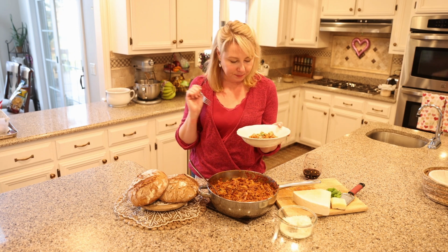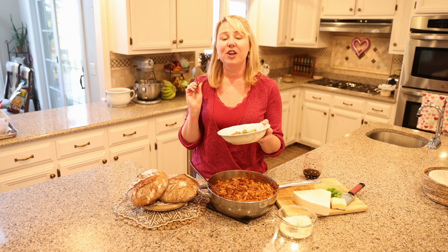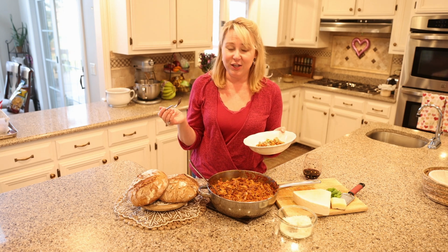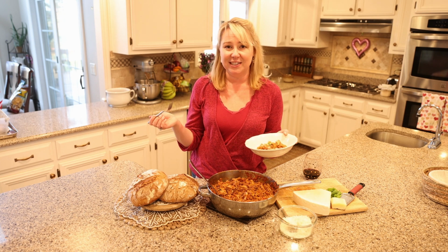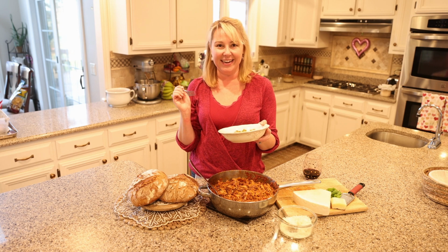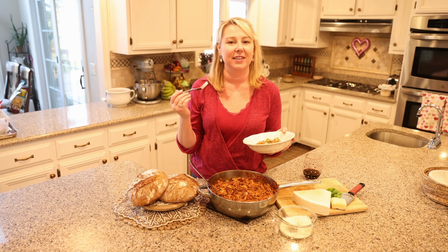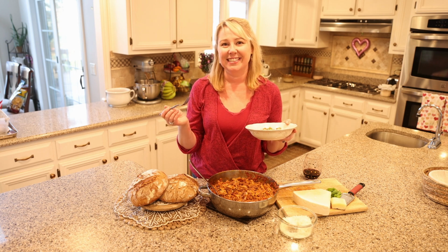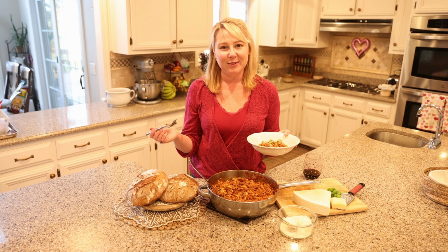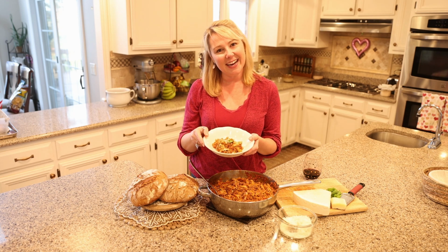There are no words. It is so good, so delicious. You have got to try this recipe. And if you have one that you use on your own, maybe it's authentic to your family, let me know what you guys do. I absolutely love hearing how so many dishes around the world can be twisted and turned into masterpieces of your own. So let me know what you guys do, and please try this.